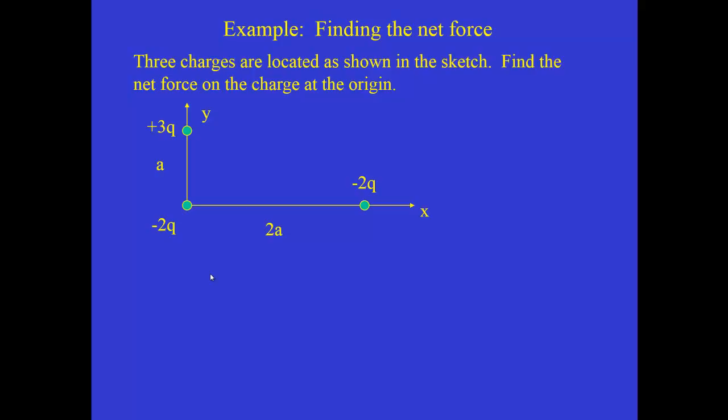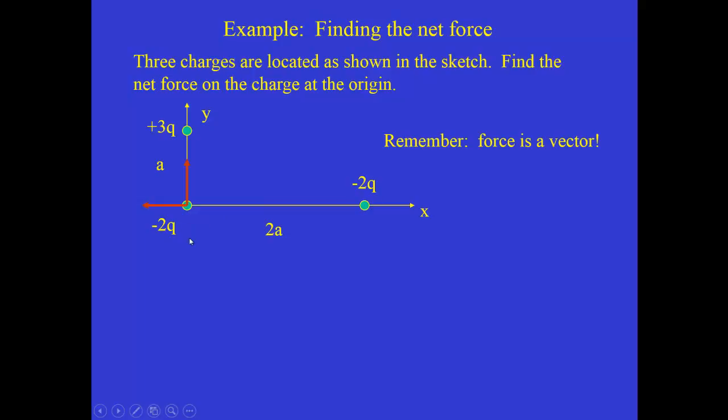And we have to remember, of course, that force is a vector. And so if we want to find the net force on the charge at the origin, we have to sum up the forces that it feels due to the 2 other charges. So let's draw those in as vectors. We'll see, of course, that the plus charge on the positive y-axis pulls upward on the negative charge. Since they're opposite, they attract each other. So we'll have to calculate that force. And then there's a repulsive force that the charge at the origin feels because the charge on the x-axis is also negative.